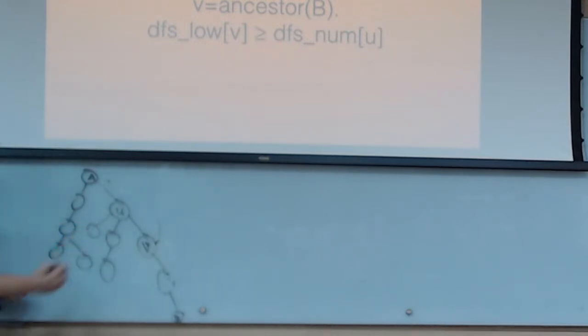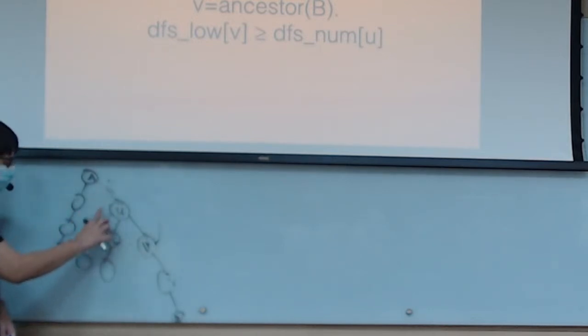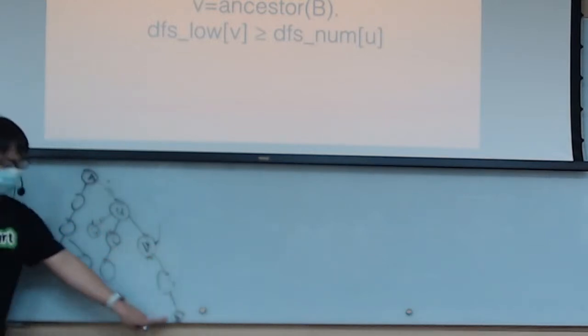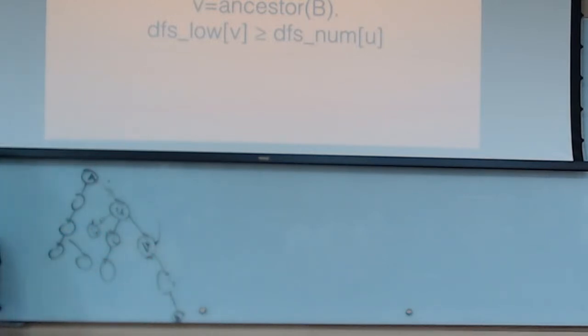When you want to find articulation point, you have to make sure that for all of these V, the DFS low is outside of U, right? If there's at least one V whose DFS low is not going up to U, then it gives an articulation point. Right, that's how you find articulation point. I hope you know that. So now in this problem, instead of checking all of them, we just check the one that is closer to C. That's all.